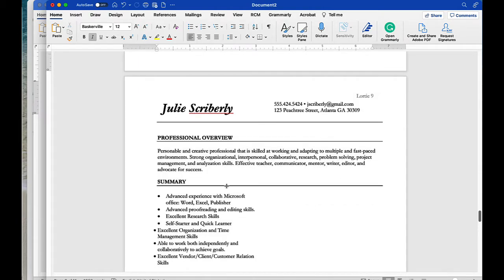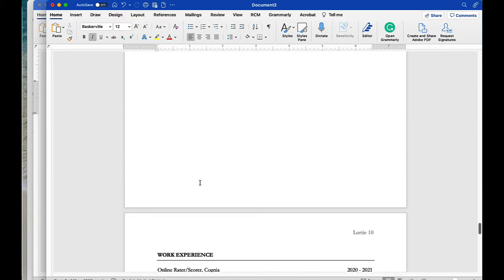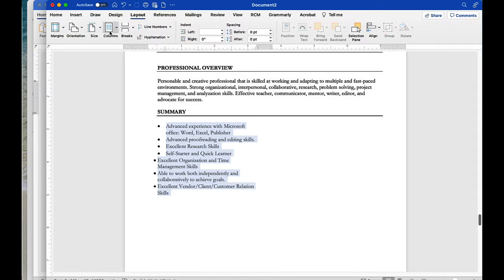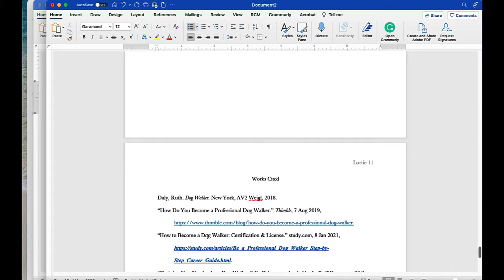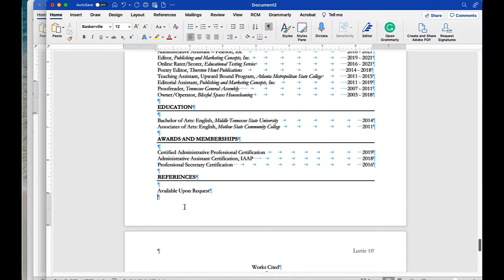Here's our resume. And you can see again here when I copied and pasted it over, this is supposed to be in columns and it messed up the alignment. So I'm just going to go ahead and fix that. So you can see all of my stuff is lined up the way I want it to be. Here's the end of my resume and I've got an extra page there. So I'm going to take this out just to make sure that I am where I want to be. And I don't know if you're aware that this will turn on your little paragraph marks. You can see where you've inserted stuff, like line breaks and things.